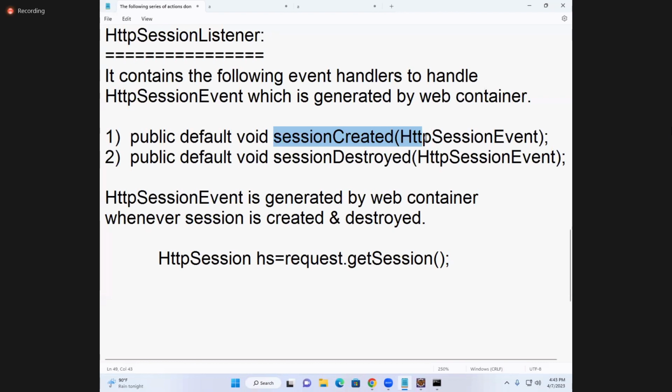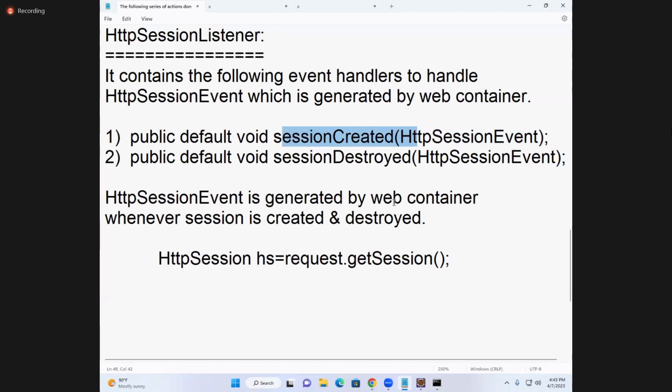It is just like exception handling. Whenever an exception occurs, the catch block is executed, no? Are you calling the catch block? No. Can you call it? No. It is automatically executed. Whenever an exception arises, an exception object is automatically created and passed to the catch block, and the catch block is executed. Here, whenever a session is created like this, an object is automatically created for this class, that object is passed to this method, and this method is executed automatically.